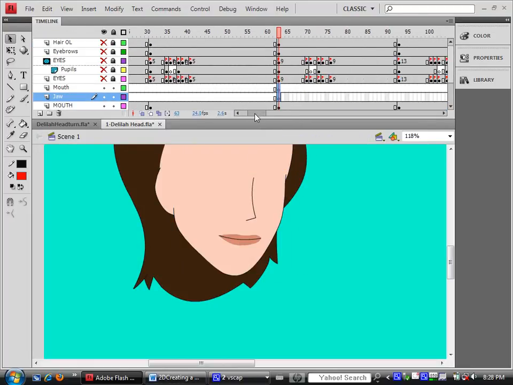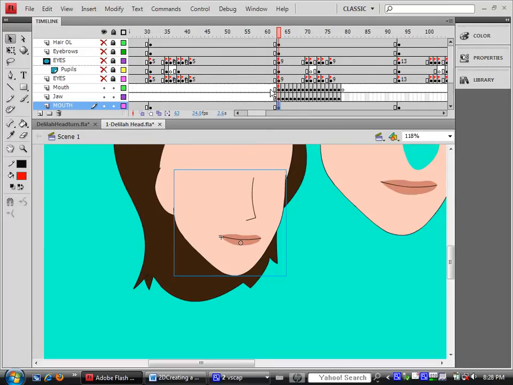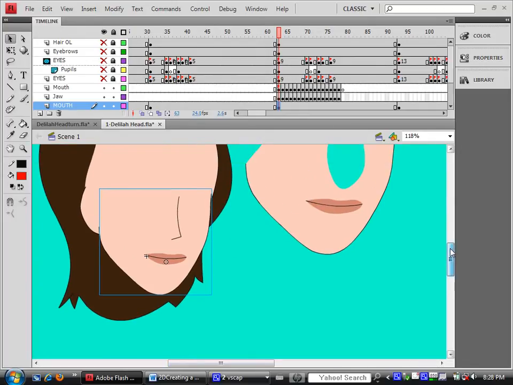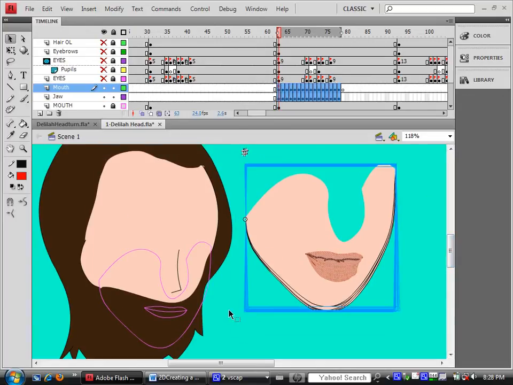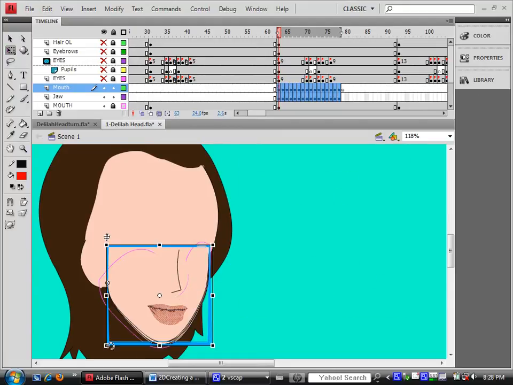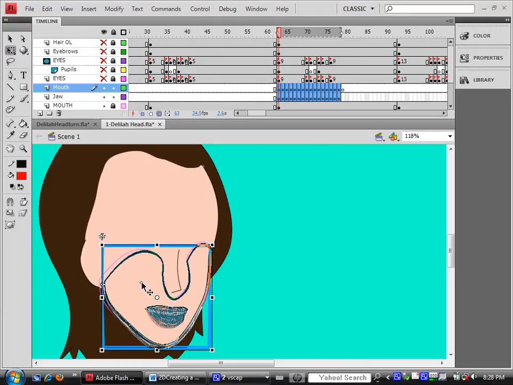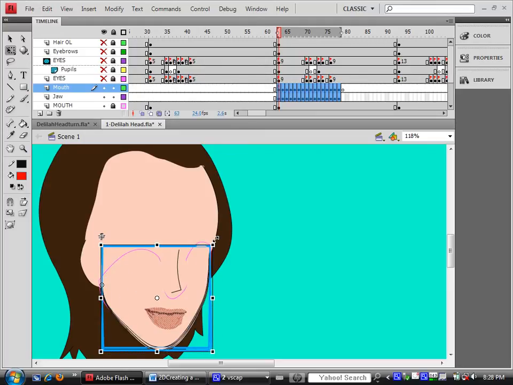Now, what you don't want to have happen is that you've been messing around with the symbol, and when you paste it out here, sometimes it's going to be a lot bigger, as you can see. Easy fix though. I can use the edit multiple frames option, and I just want to select the frames just for the jaws and the heads that I already have done. This isn't something that you're going to have to do, because you're going to either be drawing them in or already having them outside on top, but this is just a good thing to know. If you copy symbols outside, they can end up a little bit bigger because you skewed stuff inside the symbol, or you've skewed the symbol on the outside, etc. These things happen.